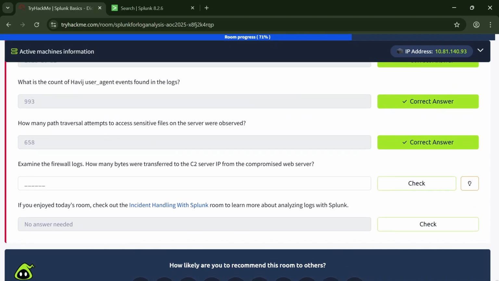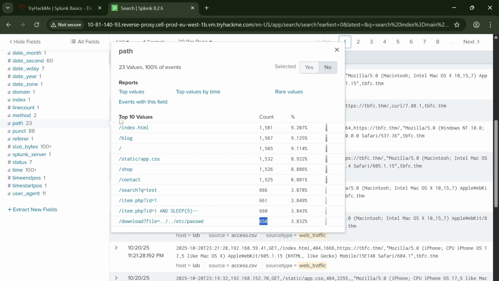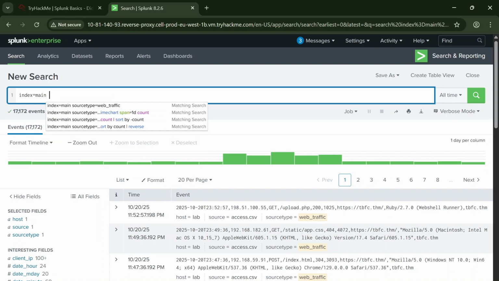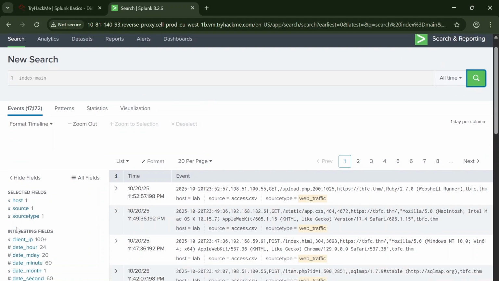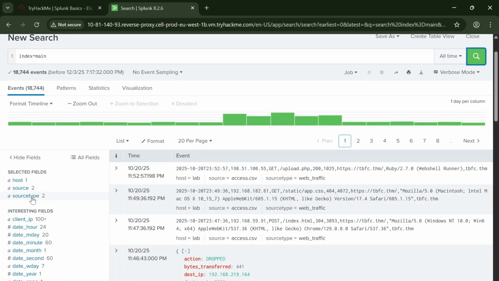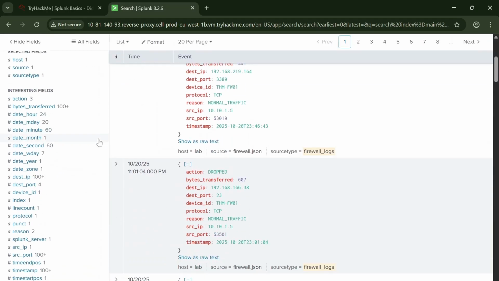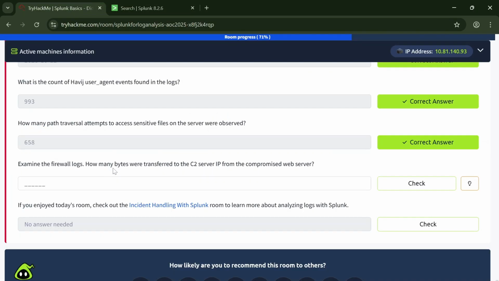And then we also have to examine the firewall logs. How many bytes were transferred to the C2 server IP from the compromised web server? Now we are going to change from this web traffic, and go into the source type, which is firewall logs. Now that we're here, the question is asking how many bytes were transferred to the C2 server IP, source IP.